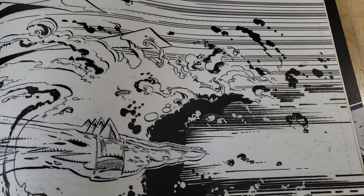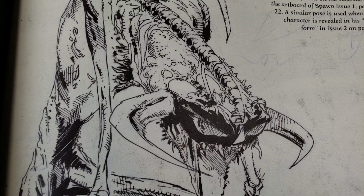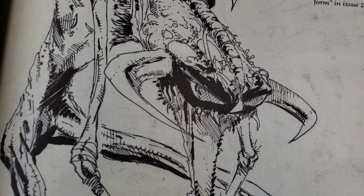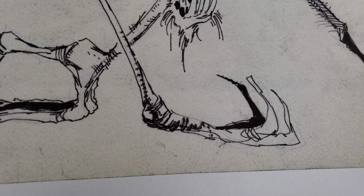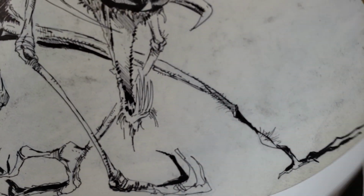I vaguely remember stretching or doing something weird with my arm, and I hurt it last week, and then it was getting better, and then I was trying to do some stretching exercise and I think I hurt it again, so it's sore and uncomfortable. So I'm going to take it easy because I actually do need to ink a full page today.